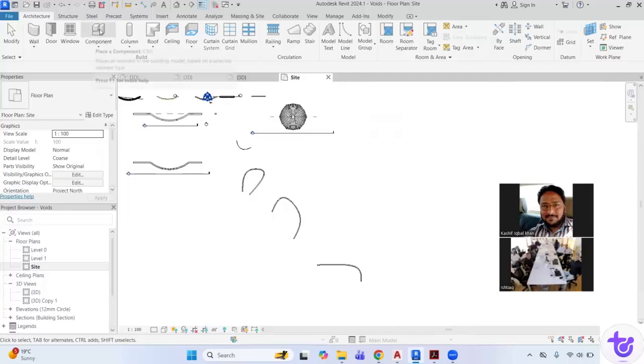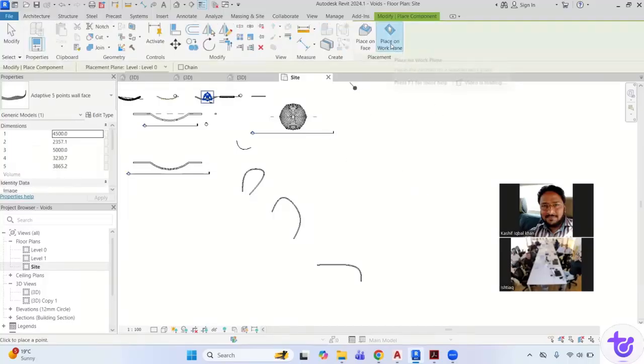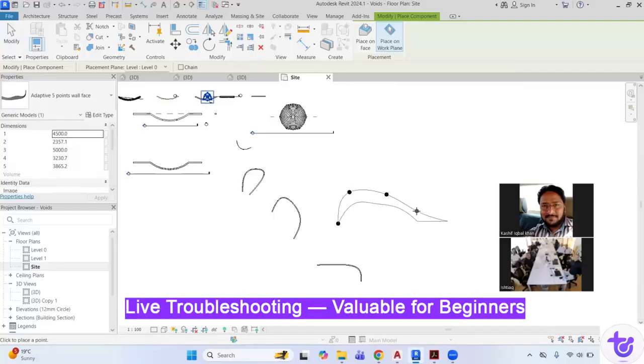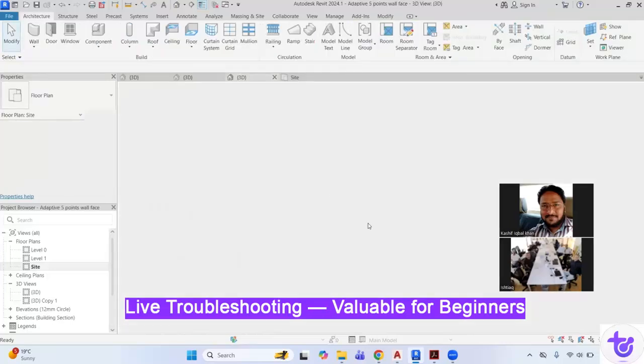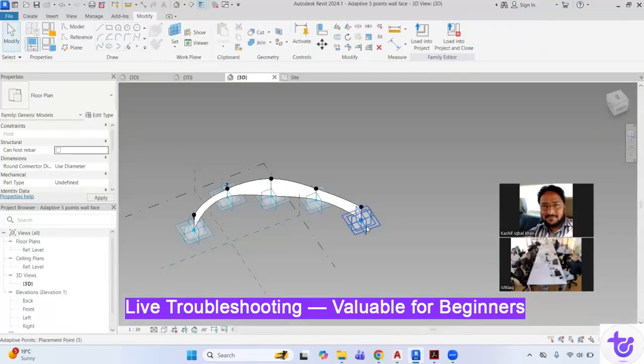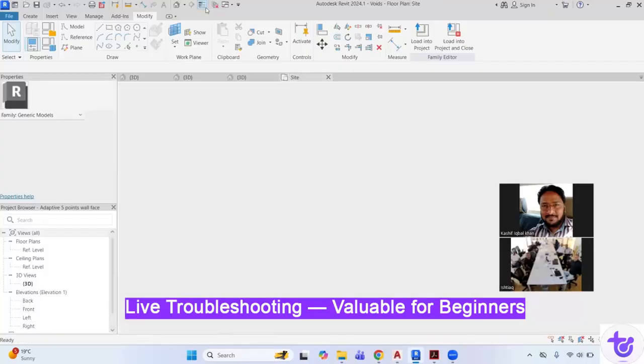Because I'm drawing this face in the work plane only. First point, second point, third point, fourth point, and the fifth point, okay? And then let's have a look in the 3D.